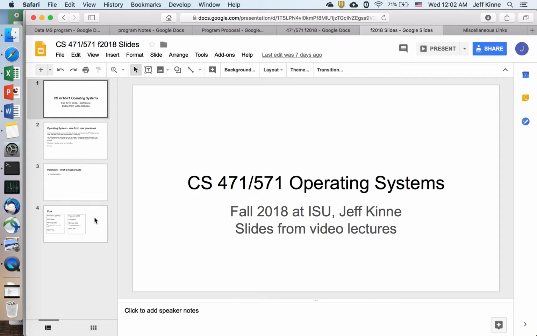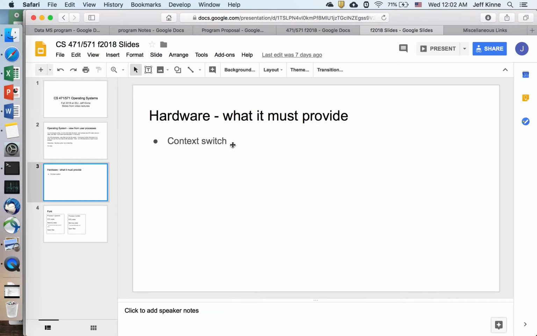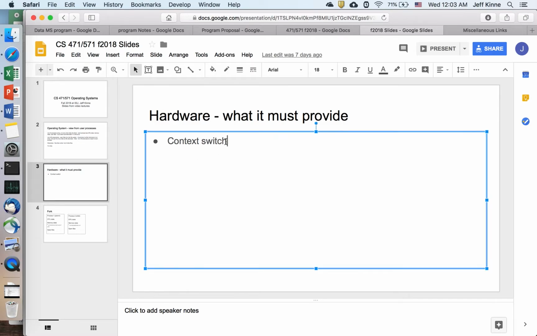So what must be in the operating system? We already had a list of processes, a list of file descriptors. Okay, hardware it must provide, context switch, let's say interrupt, trap, handlers.